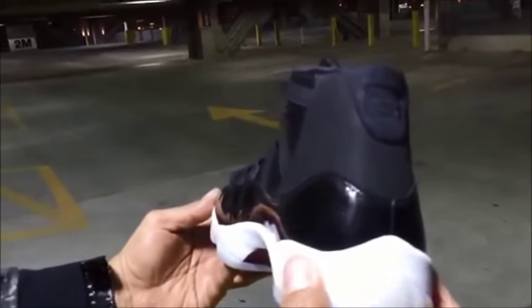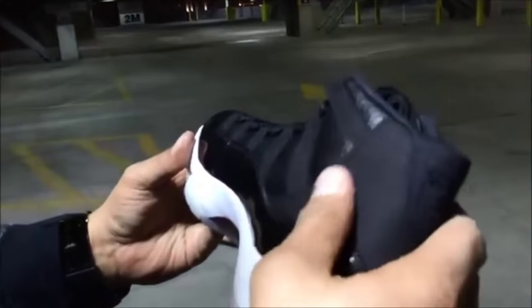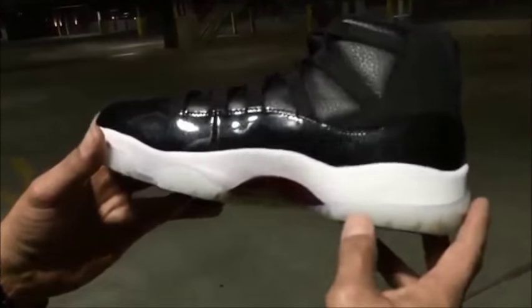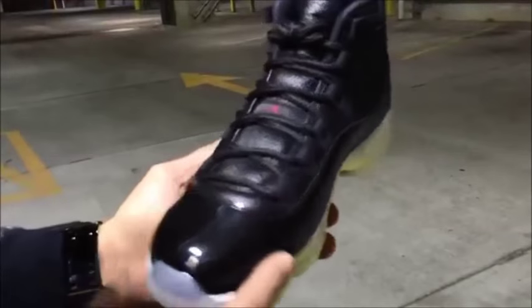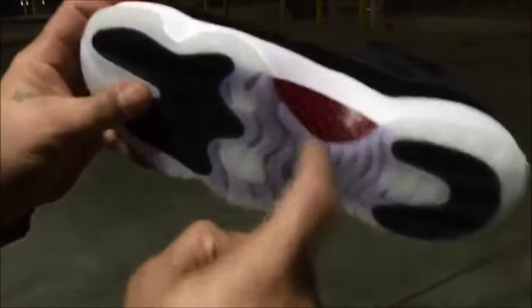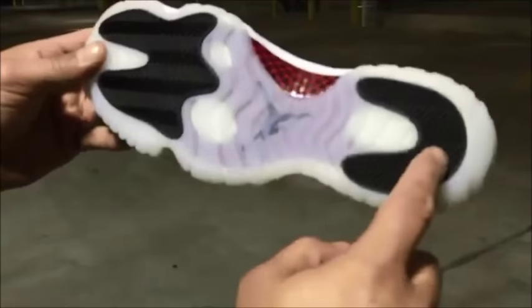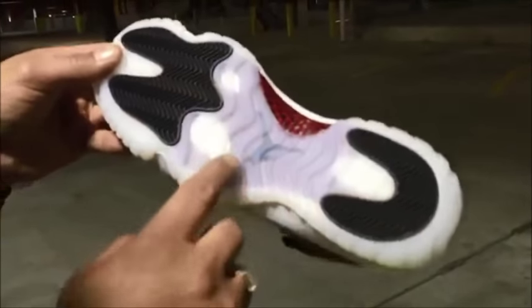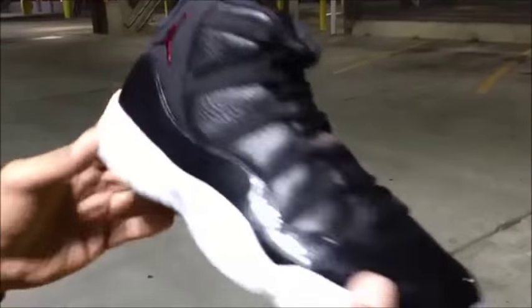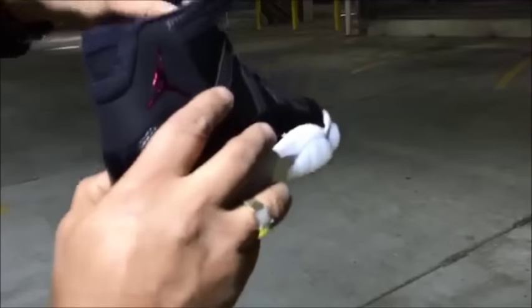Take a look at that '23' in the back. Over here we got this nubuck — it's kind of hard to explain but it's dope. White midsole. Black eyelets where the laces go through. Take a look at that carbon fiber — you can see we got the red and black checkerboard right there, and the black hits right here. Jumpman right there. We got the pods over here, and we do got this cream-type bottom — really dope in my opinion.